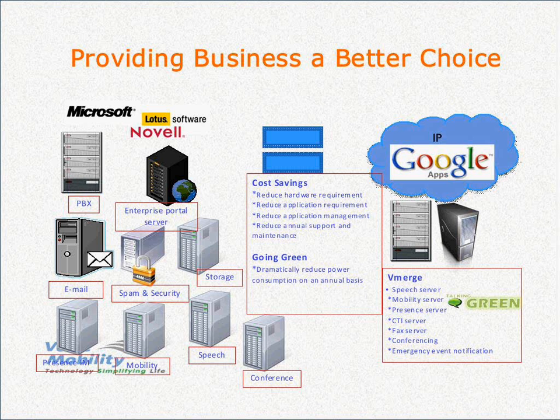From an architecture overview, or sort of a visual diagram, what you have is the Vmerge, which is this application. It's a SIP-based application that sits on an appliance PC that basically links through to your existing phone system using native protocols. We support over 200 odd different phone systems out there, both legacy and brand new Cisco, Avaya equipment. And then we log into Google Apps so we can deliver live communications.